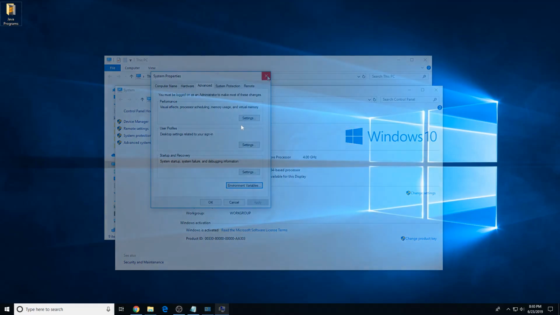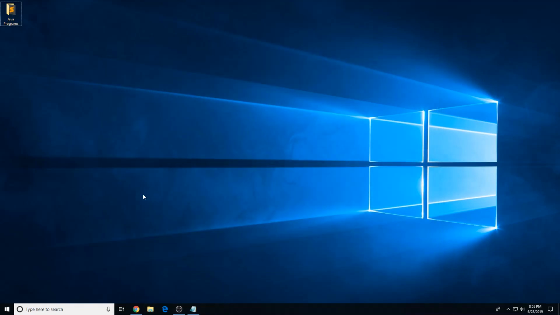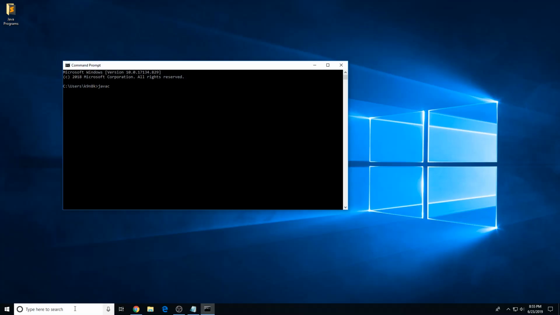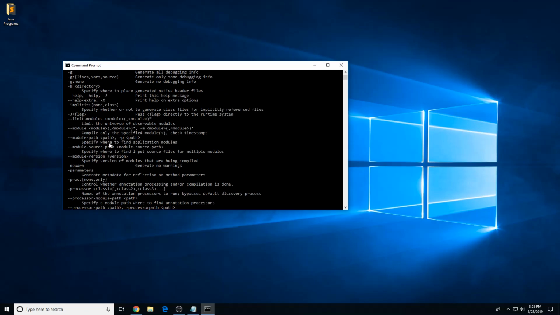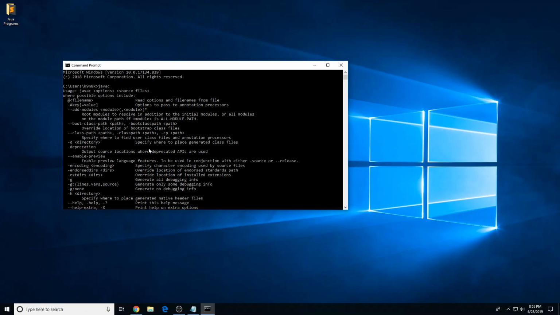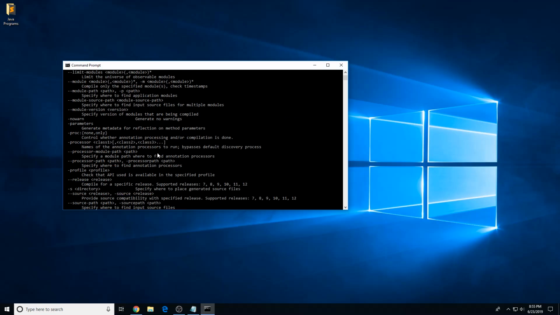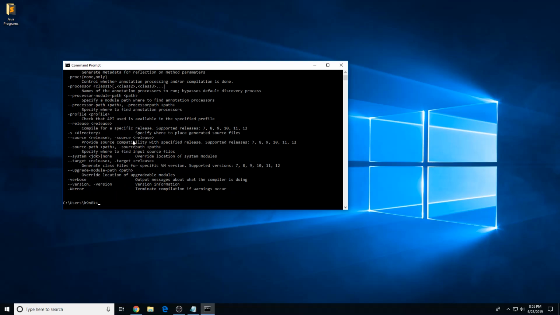Before I run my sample program, it's good to check that javac is behaving differently now in command prompt. Let's open up command prompt, type in javac, and we should get something outputted like this. Before we were getting that error. Now when we type javac, it should output something like this. That means that you have successfully installed Java and set the path correctly. If you haven't gotten to this screen yet, I highly suggest going back and seeing where along the lines you might have made a mistake.